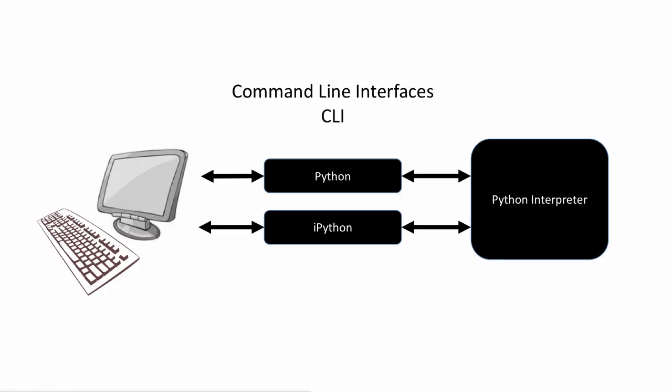Both the Python and the iPython interfaces communicate with the user, that's you, with a keyboard and screen using text. These types of interfaces are commonly called command line interfaces, or just CLI. However, as you probably already guessed, text-only communication is fairly limited and can be slow. When working in science, we don't want to see rows upon rows of numbers. Generally, it is much better to display our data using graphs and charts. For this reason, there is a whole class of interfaces called GUIs, or graphical user interfaces.